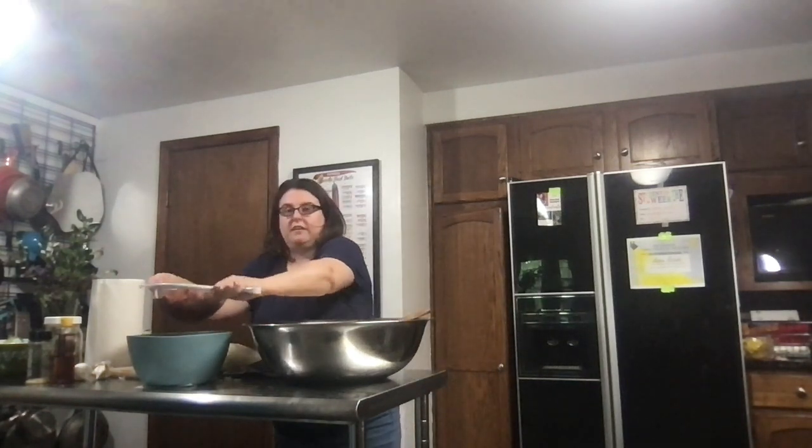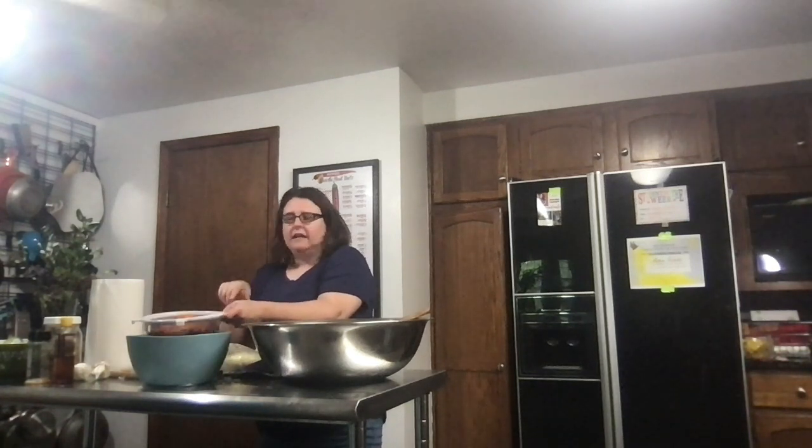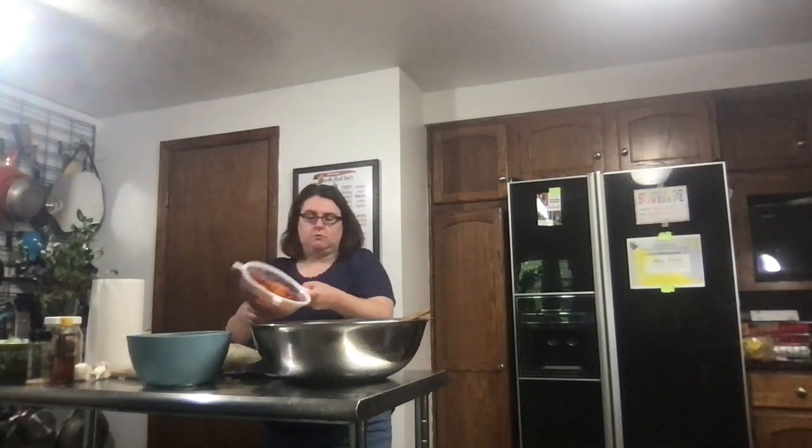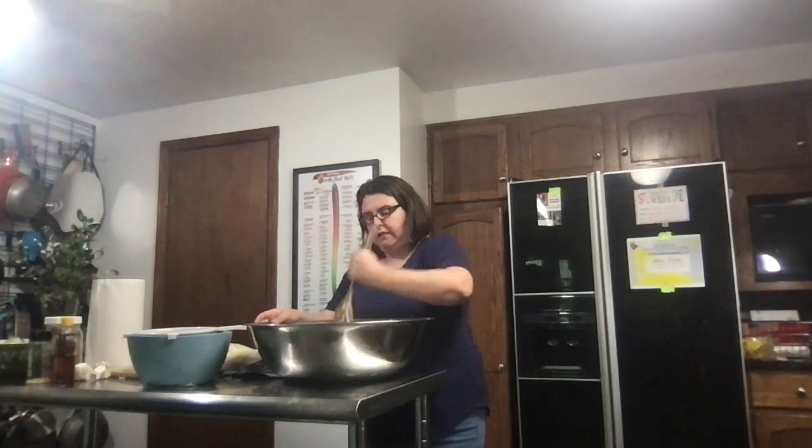I'm gonna add my tomatoes. So remember, they've been draining here. I had one jar, a quart-sized jar of homegrown, home-canned whole tomatoes, and then two quart bags of roasted tomatoes that were just in my freezer. So I'm gonna add all of that in here and get it worked around.